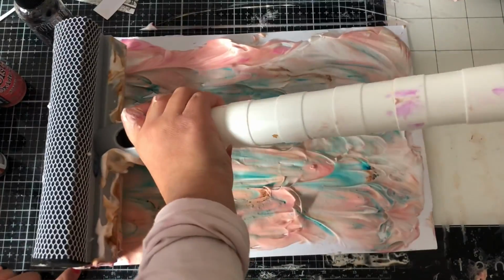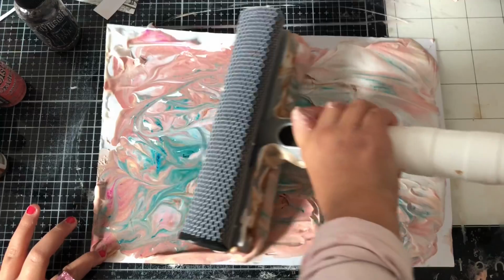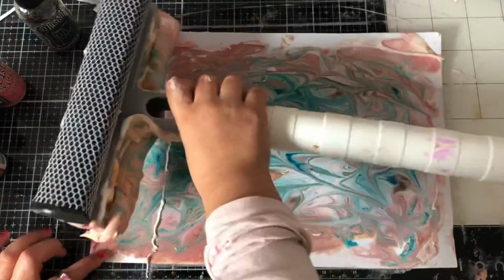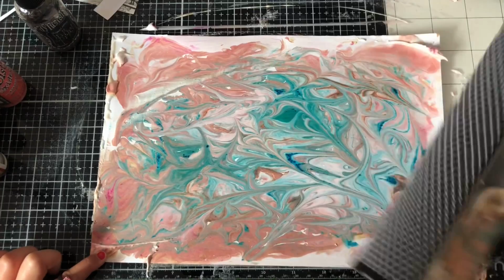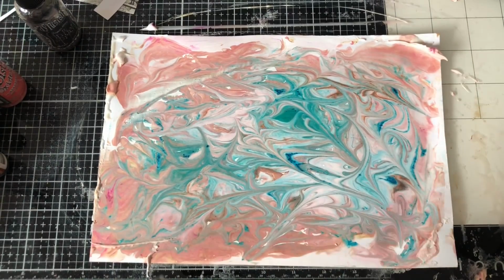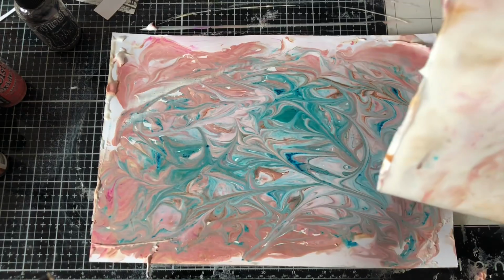The handle's all in it. That's it. Hold the paper. Oh my goodness, you're like a genius. I love it. That looks so good. I think that was a good idea to do that. That colour is gorgeous, isn't it? I thought it was going to look good. You are like a natural at this, aren't you?